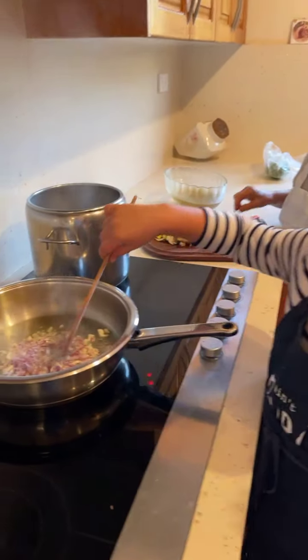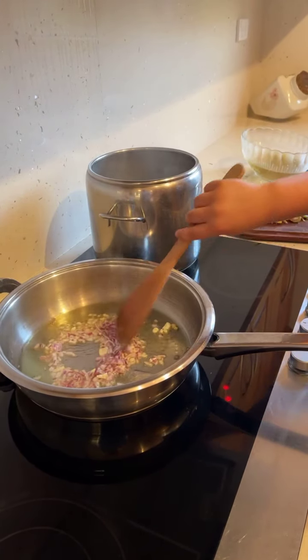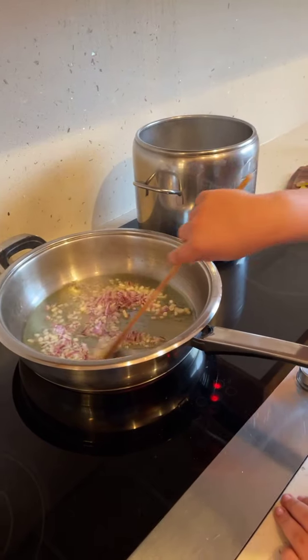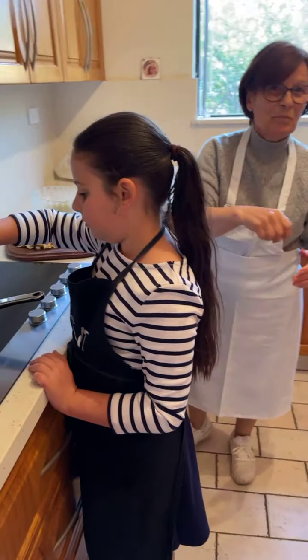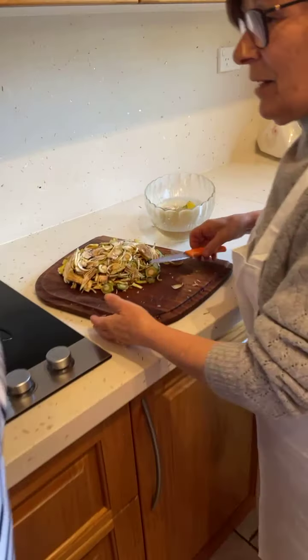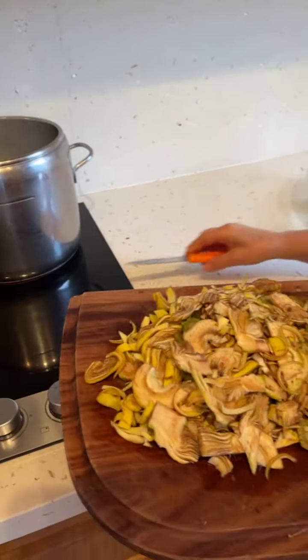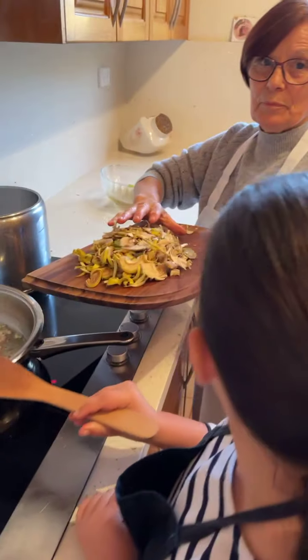Okay, so we start off, just doing a slow cook. Okay, now we just briefly cut these artichokes to get the show rolling. Nonna's going to put the artichokes in.